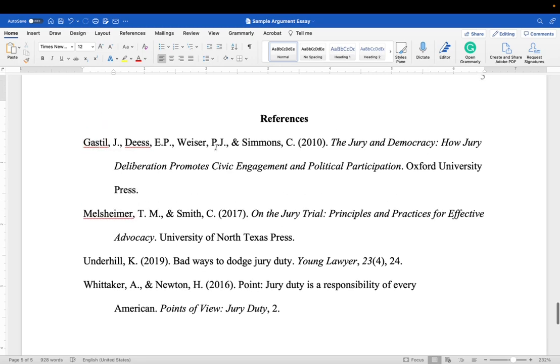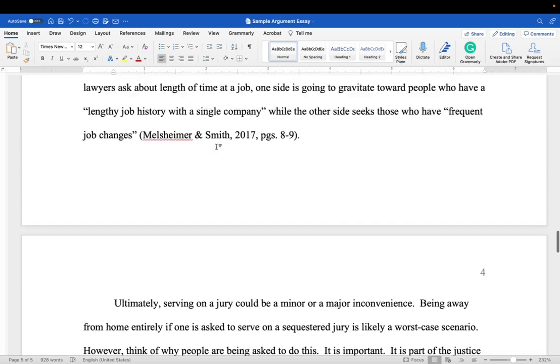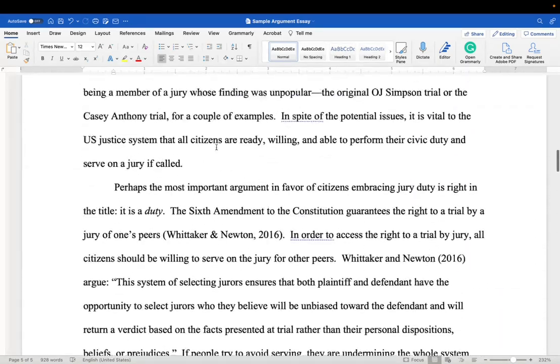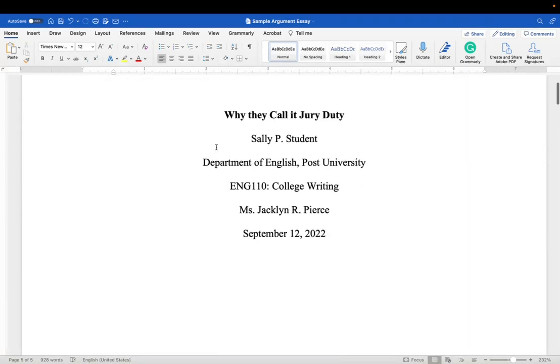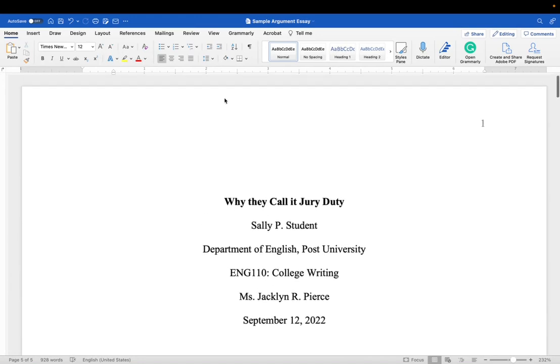I have not run spell or grammar check or anything on this, which is why there are still some things that are showing as being misspelled. And of course, they're just people's names. But you will want to proofread carefully, go through the sheet that we had in this unit that's with the assignment, the revision guide. Use that, have at least one other person look at it for you, and then you're ready to turn it in.